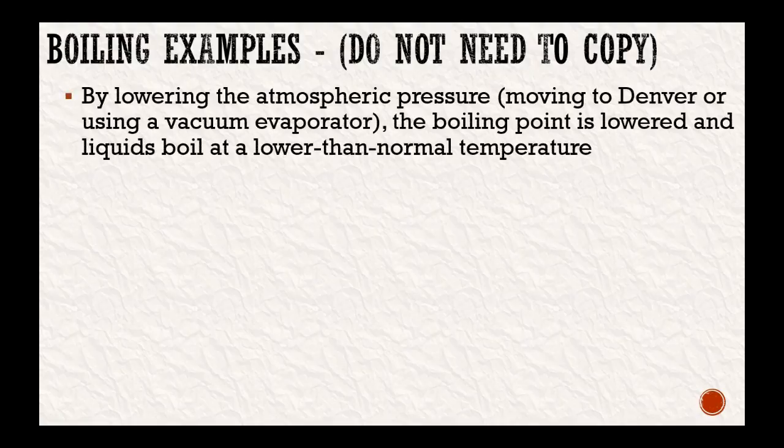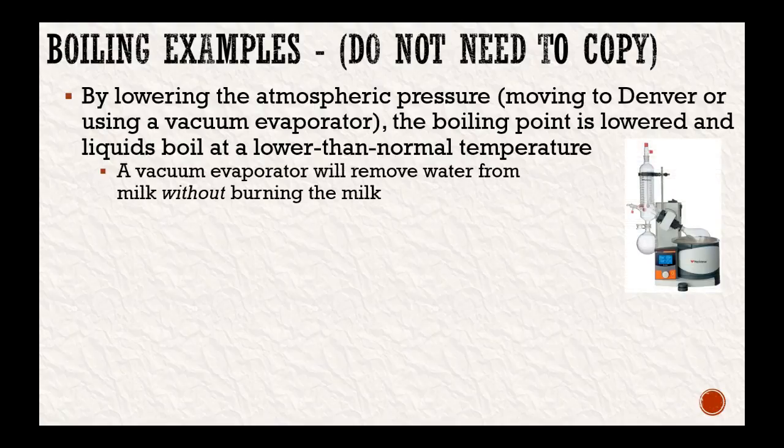If you lower the atmospheric pressure, let's say you ever travel to Colorado or somewhere with higher altitude, the boiling point is going to be lowered because we're going to be pushing that atmospheric pressure down. So this means that things are going to boil at a lower than normal temperature. You can also simulate this in the lab. This is something called a rotovap, or a rotational vacuum machine. Basically what it means is it's going to lower the pressure inside this chamber here, and it's going to be rotating that in there. What this means is that that liquid is going to boil at a lower temperature. This is really handy if you want to make something like evaporated milk or condensed milk.